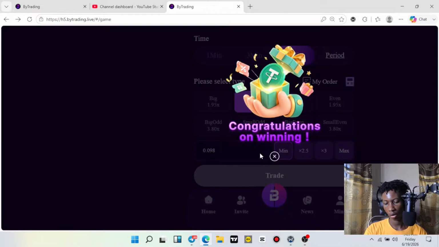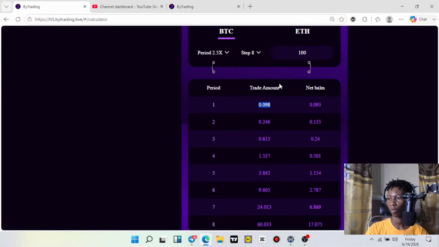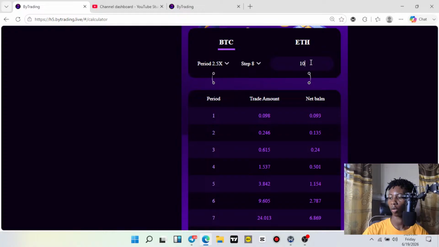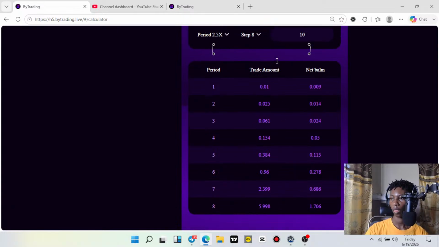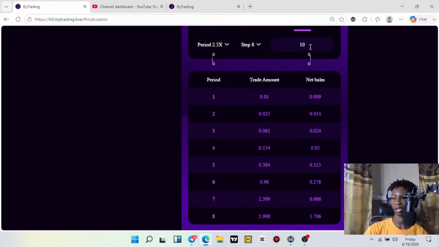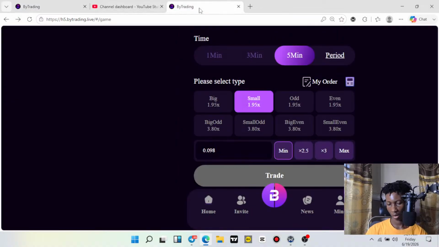And how much will $10 give? For $10, you just have to come to the calculator phrase and put it right here, and you are to trade with this very particular amount per trade. You guys can see you have to trade with this amount per trade, and maybe on the eighth phrase they win, this is actually what you are going to get as net profit. But if they encounter a loss on the eighth phrase, you are going to get everything back. So it's actually as easy as that. So that's it.